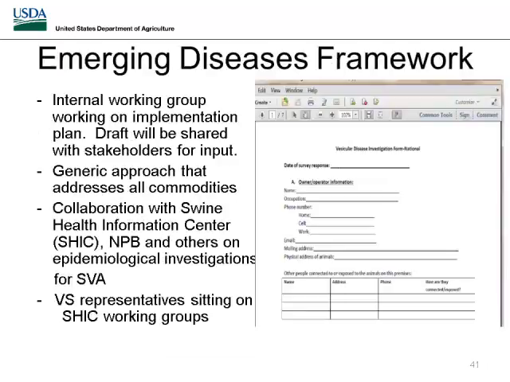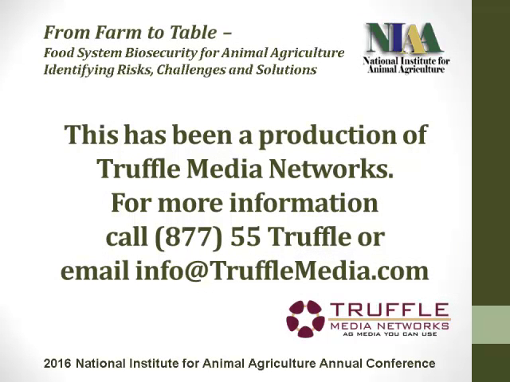And with that, we're also working with stakeholders on drafting input on an emerging disease framework and trying to do an EPI reform that looks at a generic approach to address all commodities, whether it's Seneca Valley virus in cattle or something else, how do we address doing an EPI framework, a generic approach to address all those commodities. Right now we're collaborating with SHIC and National Pork Board and others on that epidemiological investigation, and we're also sitting on many of the SHIC working groups to help address some of these emerging diseases that are out there, to make sure we address industry's needs.